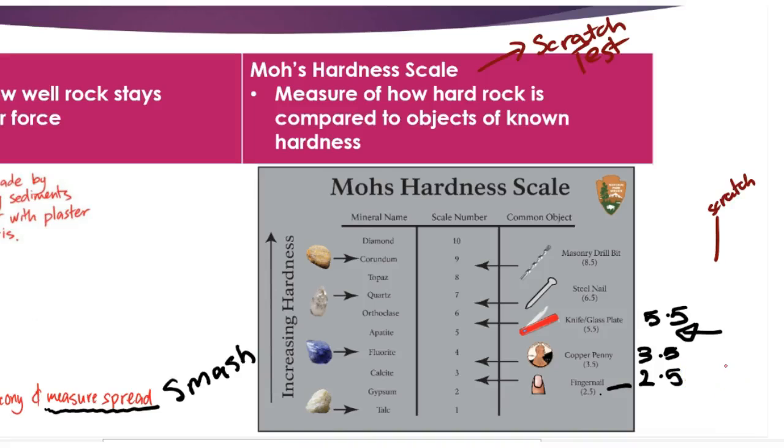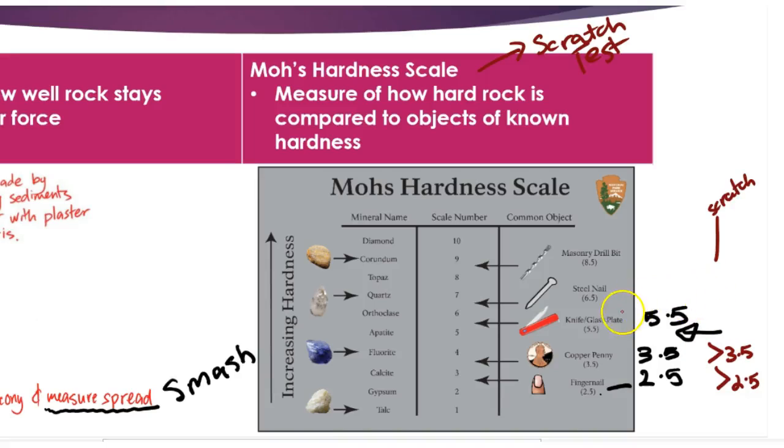Here, we're going to bring some math into it. If I can't scratch it with my fingernail, that means its hardness is greater than 2.5. Then I'm going to go up to the next one. I'm going to try and scratch it with what they call a copper penny, which is just a piece of copper metal. If I can't scratch it with the copper, then that means its hardness is greater than 3.5, because copper has already been measured in at 3.5. And you go on and so forth.